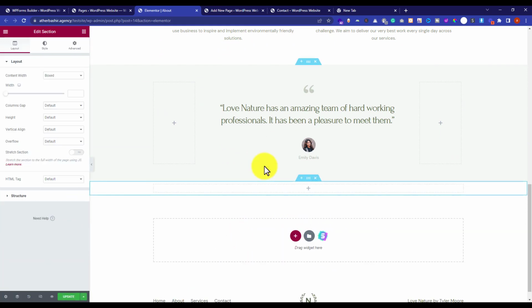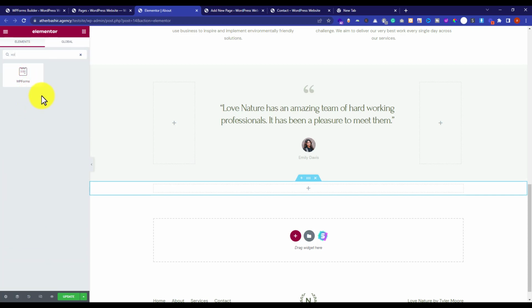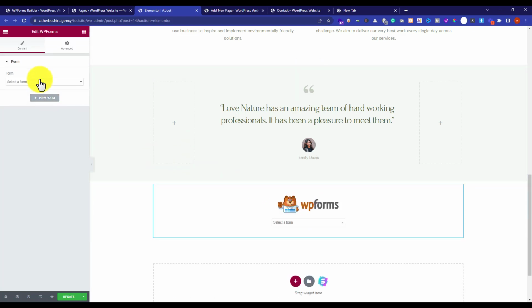Then I will click on this plus button and from here I will search for WPForms. Now just drag this widget to the section and from here we are going to select the form that we have just created.